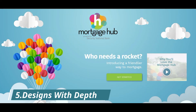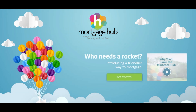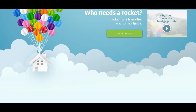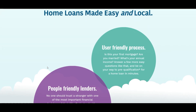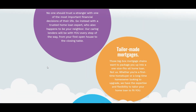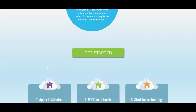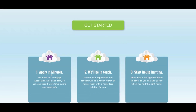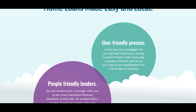Number five: design with depth and dimension. Our designers developed websites full of drop shadows and varying colors to add depth and give the website a more complex look. We believe flat design that appears three-dimensional is more visually appealing and will sometimes lead users to the next step of the sales process. Some of the most common flat design techniques to add more depth to web designs include using drop shadows, gradients, or two-tone color schemes.